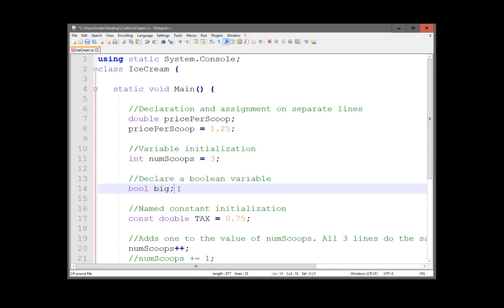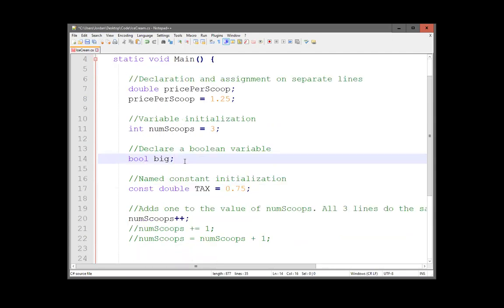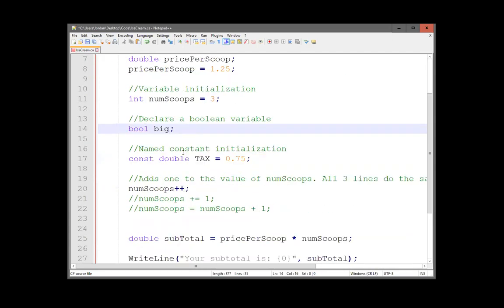By default, it's assigned a value of false if you don't explicitly assign a value to it. So we could initialize this to false, which is a keyword, or true, which is a keyword. I'm just going to leave it as it is because we're going to assign a value to it later.